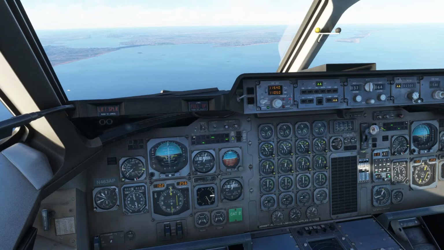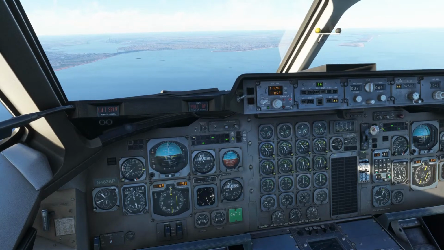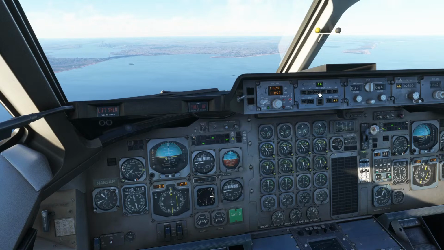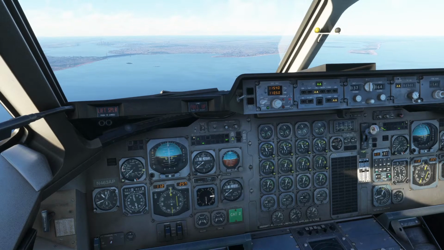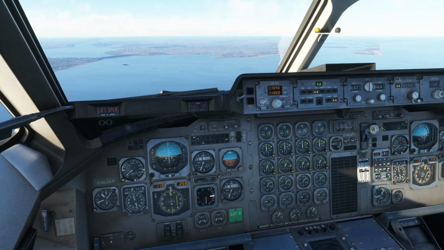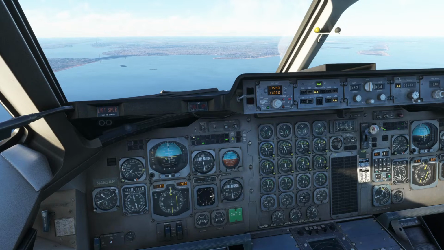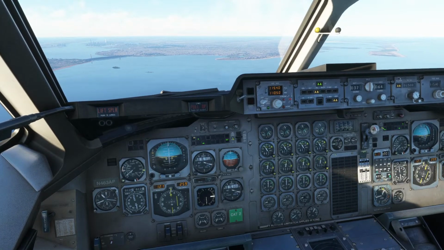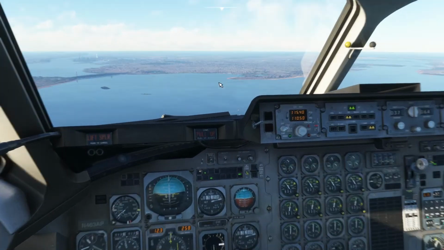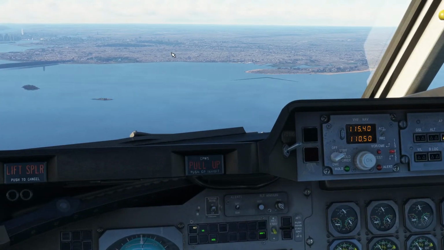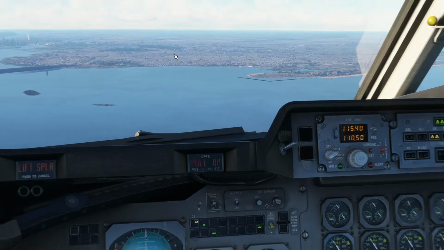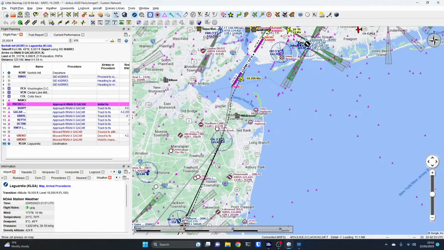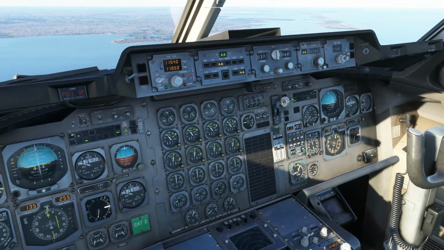We're getting in the ballpark and we're way early, which is good. It means we get to see some buildings as we go whistling past. Okay, so let's bring the engines back up a little bit, keeping on the speed. We're still coming down quite quickly. Don't want to get too fast. We've got another 700 feet to drop. We're probably too low too early, thinking about it. We should be above 3,000 feet at PATCH U, so let's correct that.